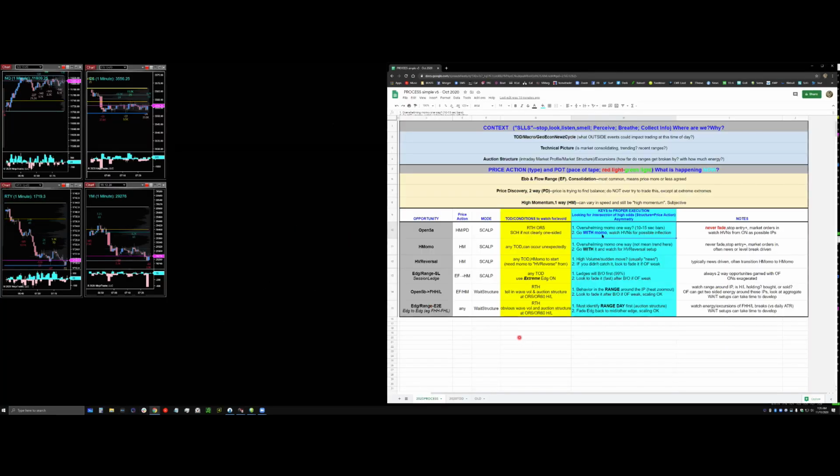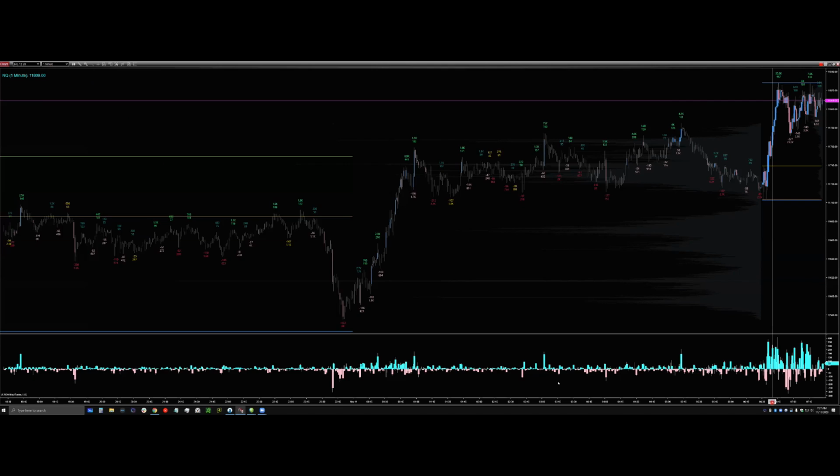All right, where are we? So keys to proper execution. Overwhelming momentum. We saw it in the NQ. We did not have it in the ES. Most days, those two will go together. That's why you're looking for correlation in this trade as well. Correlation is kind of the key to all the index trades, but you can do this in oil, you can do it in gold, you can do it in anything. It's really about momentum and watching high volume nodes, because those will often be inflection points. What do I mean by that? Okay, let's see an example of that.